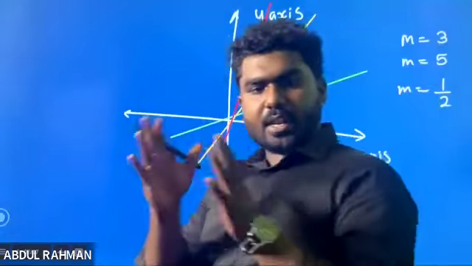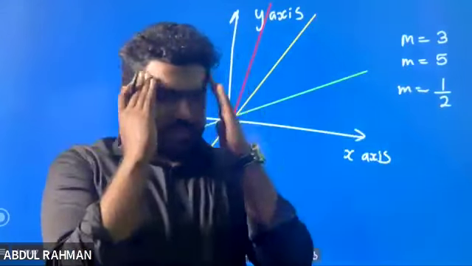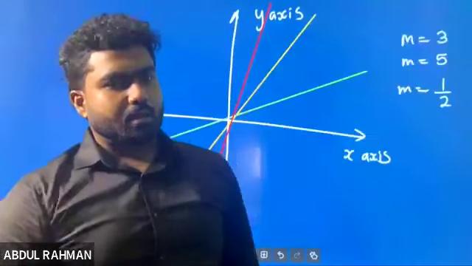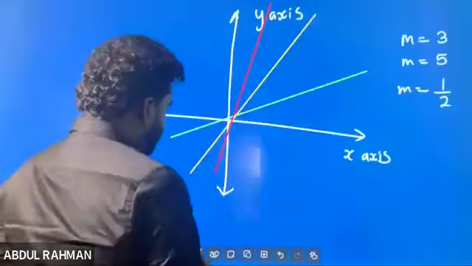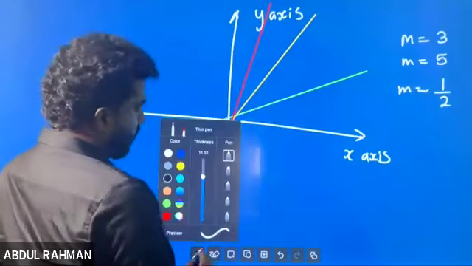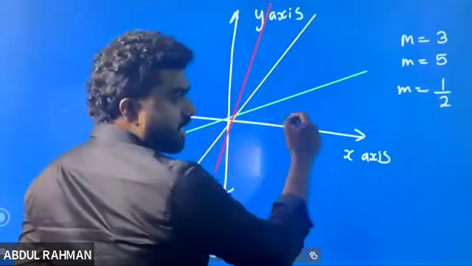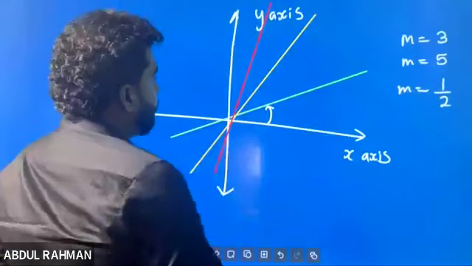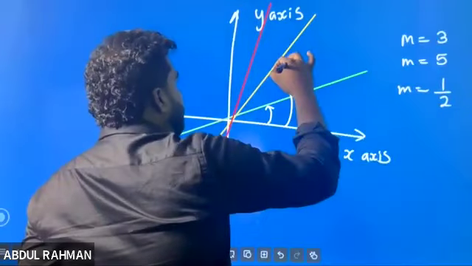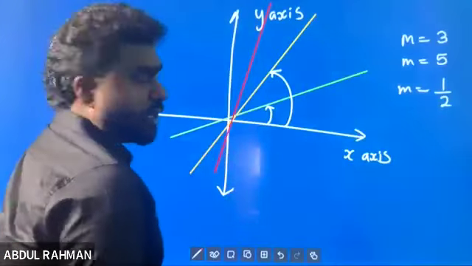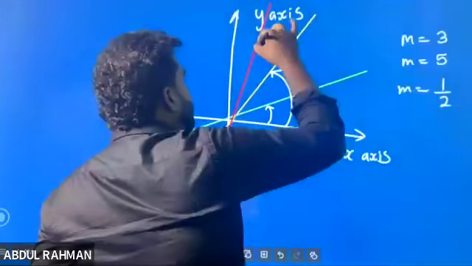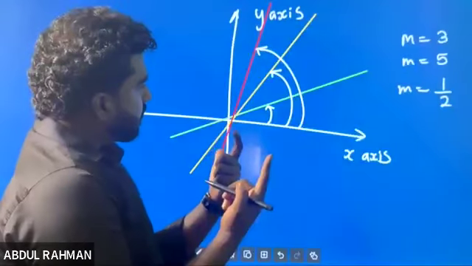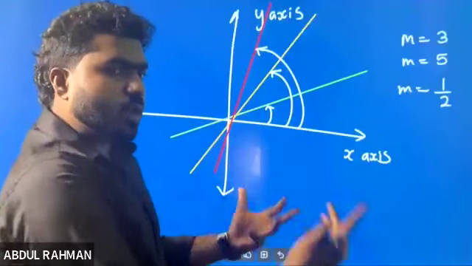Now you need to understand about the gradient. You need to have that idea. Hurry. I have given three gradients. Before I come into the gradient, I'm going to look at the angles formed. For the green graph, the angle formed is this. For the yellow graph, the angle formed is this. For the red graph, the angle formed is this. Now, when I compare the angles, which angle is the smallest?